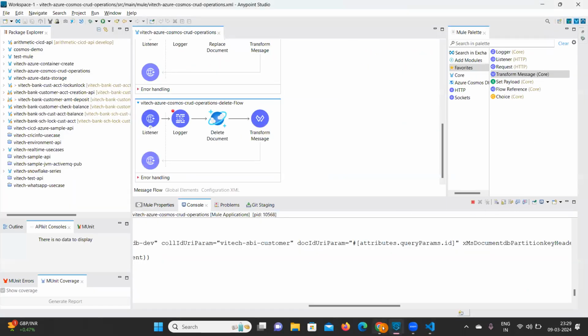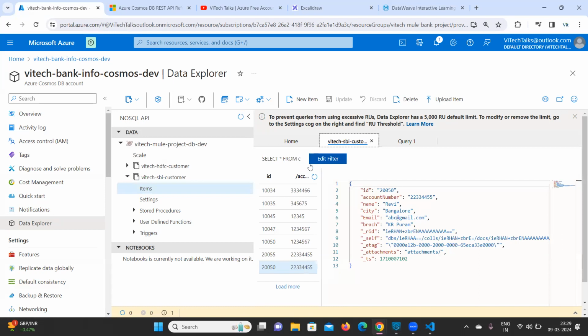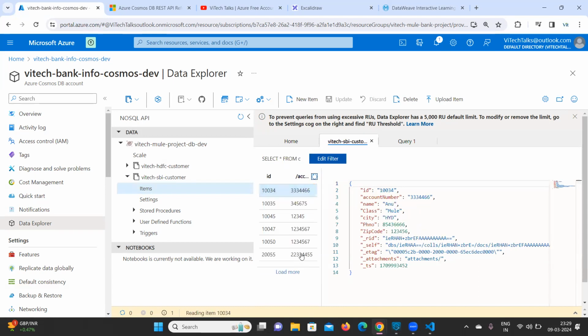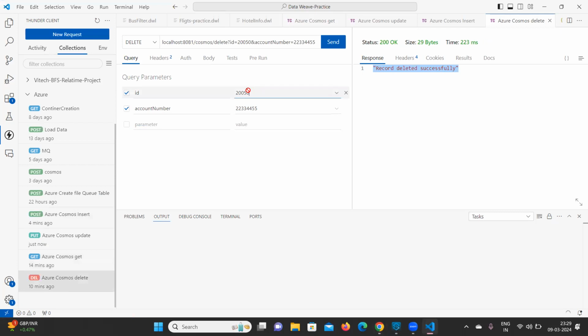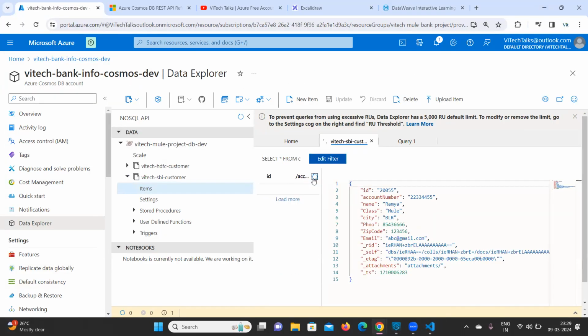Even you can verify from DB. I want to delete another record also. You just pass the value here, that's it. 2055 with this account number. Record deleted successfully.